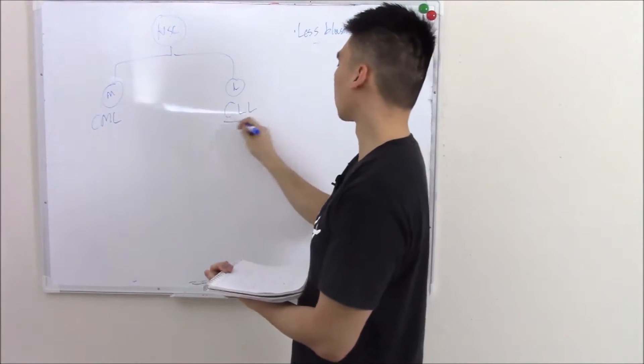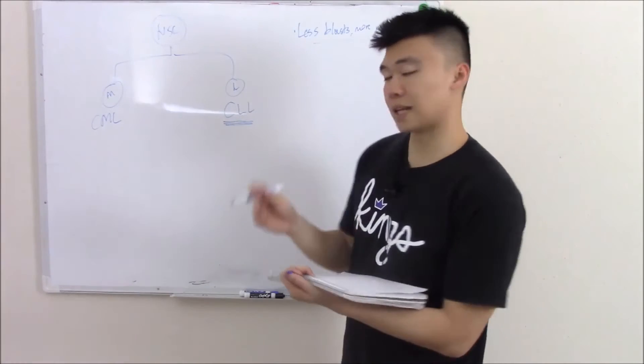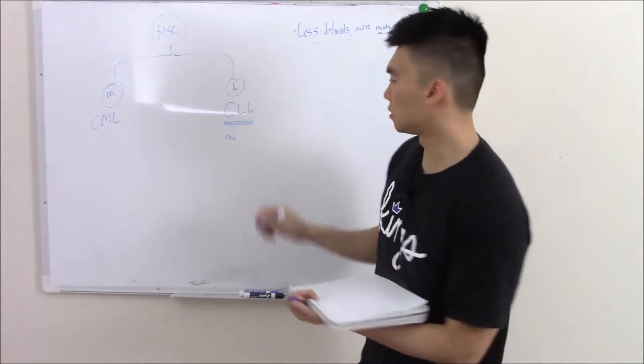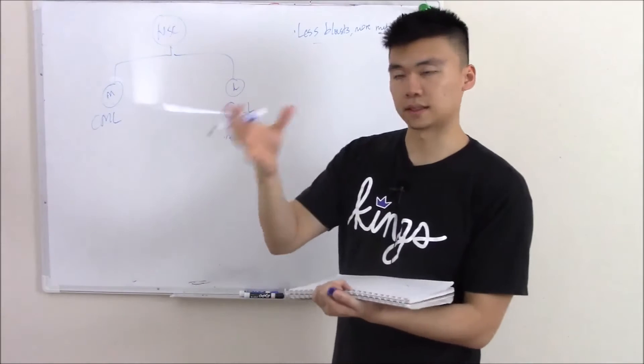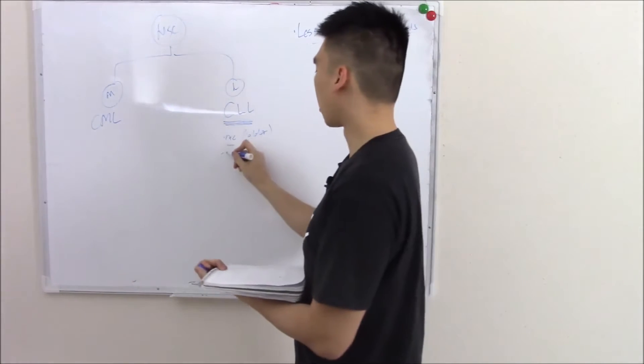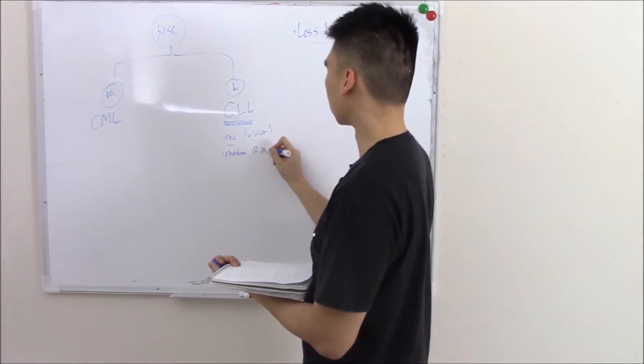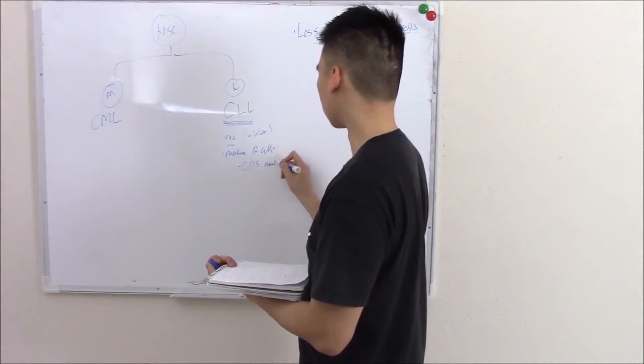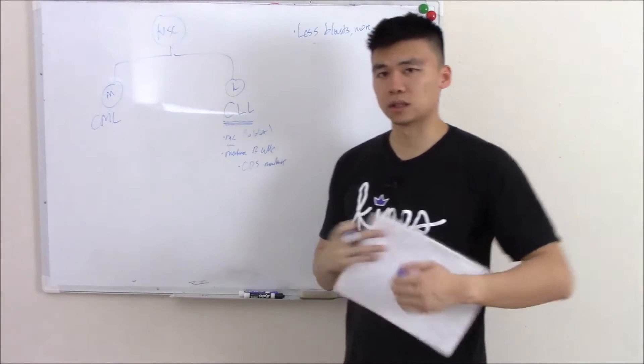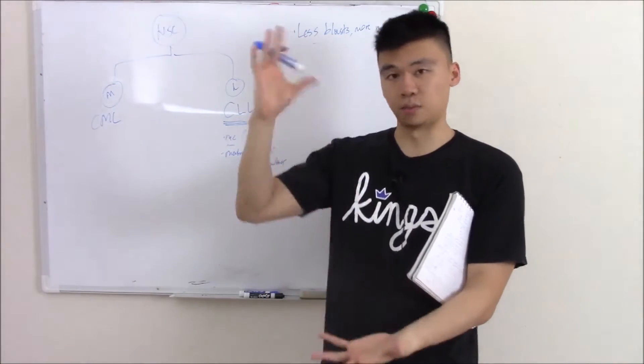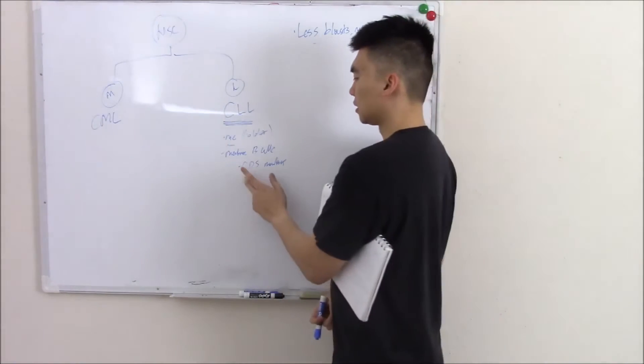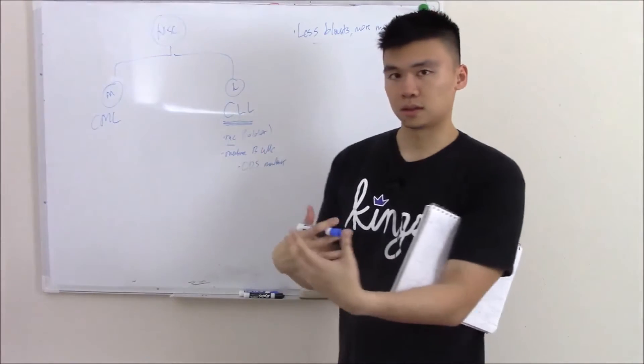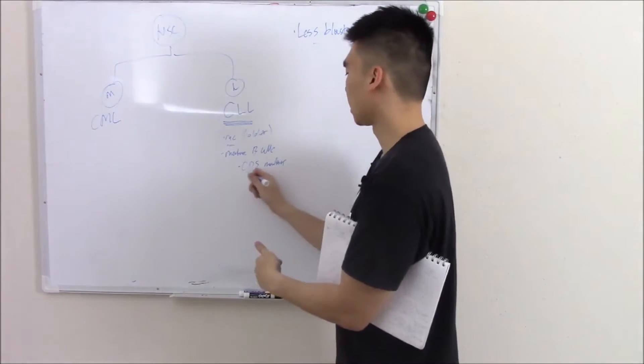We'll start with the basics of CLL first. CLL is actually the most common leukemia, seen in older patients around 60 and above. The mutated cells you see are going to be these mature B cells, and they're incredibly mutated so much so that they have CD5 markers. CD5 is not a marker we associate with B cells. When we talked about B cells, we talked about 10 and above like CD10, 19, 20. And when we talked about T cells, we talked about CD2 through 8. Well, this B cell is so mutated that it has a CD5 marker. Very important.